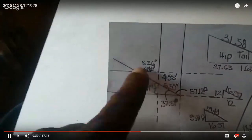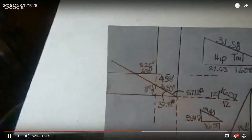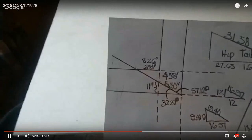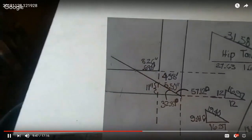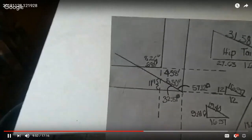All these lines here, not all of them, but we're going to graph out the hip. We're going to graph out the hip, and I guess the valley too. Yeah, we're going to try to graph out the valley too. And we're going to do it on this piece of drywall here.